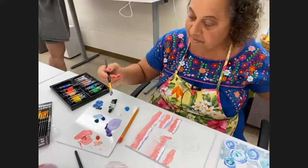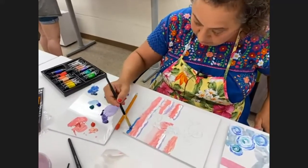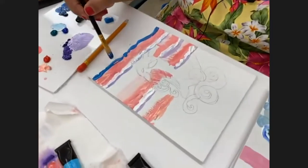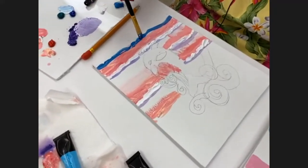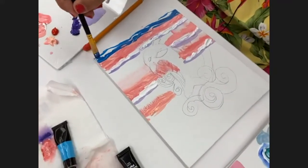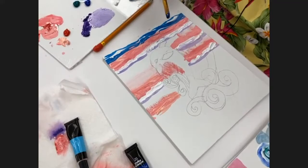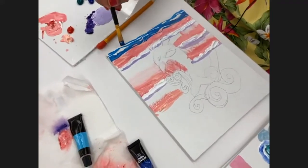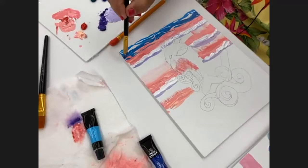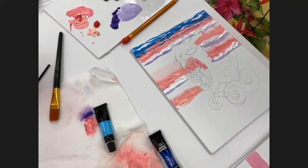Okay, this is where the fun comes in. You take this and just go over your pink and do your sky. I'm leaving spaces where the pink can come through, and of course leave something white. Your lines don't have to connect. They can just float out there. You're going to do this across the whole sky, and try not to hit the dolphin.